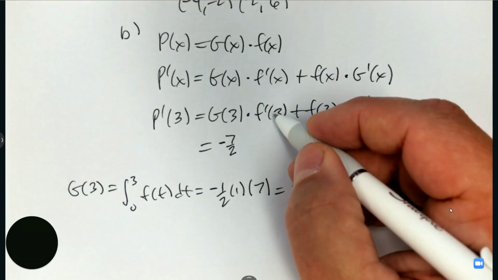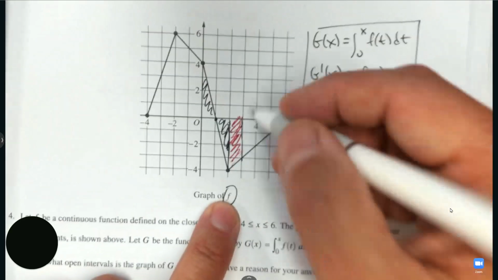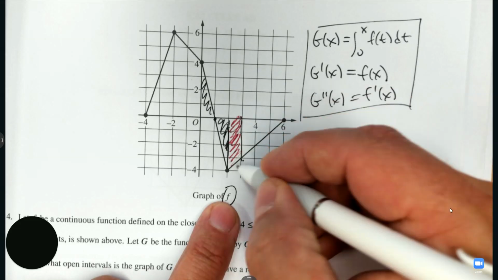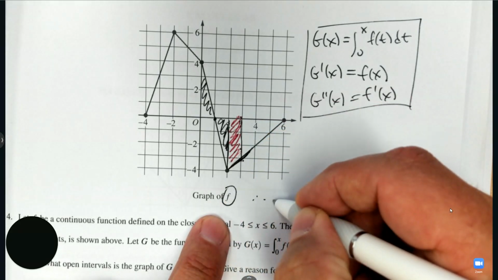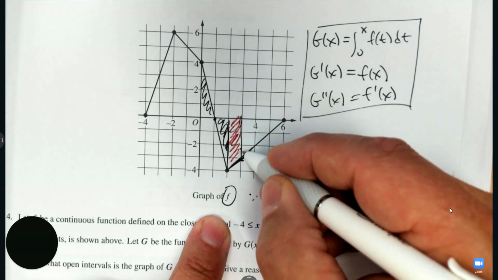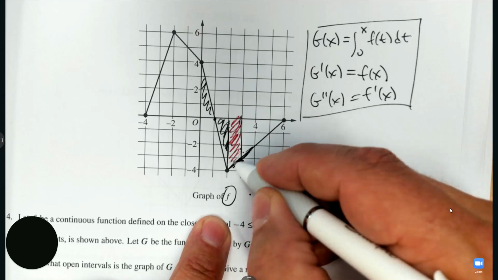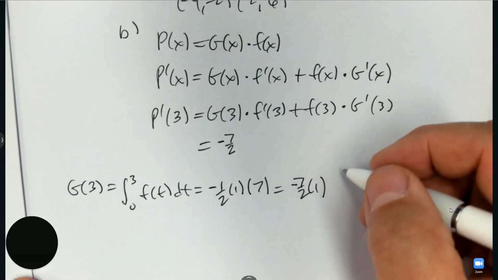Okay, what's the derivative at 3? That's a little bit easier. So this is the function. The derivative, where's 3? There's 3. The derivative means what's the slope there? If it was f at 3, then it's just the y-coordinate. The derivative at 3 means find the slope. That's what derivative means. So that's up 1 over 1. That's just 1.